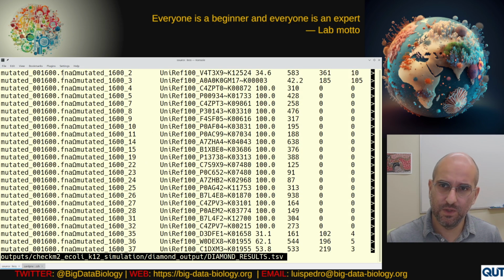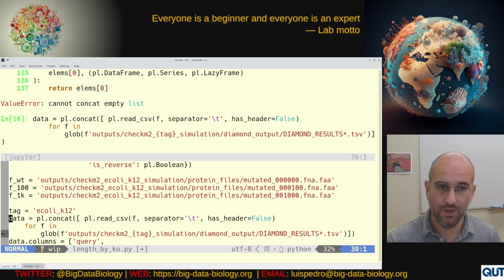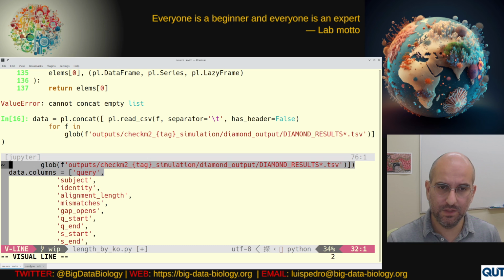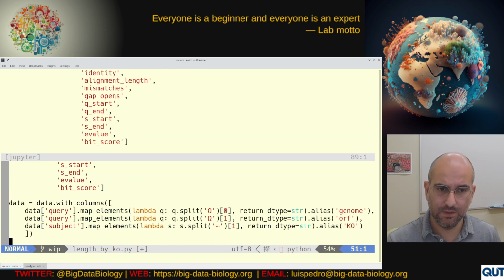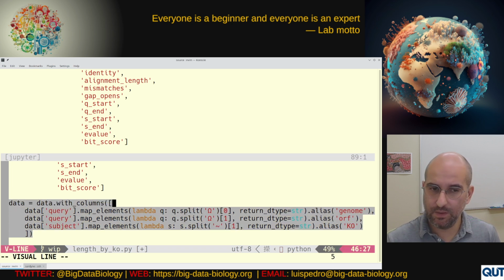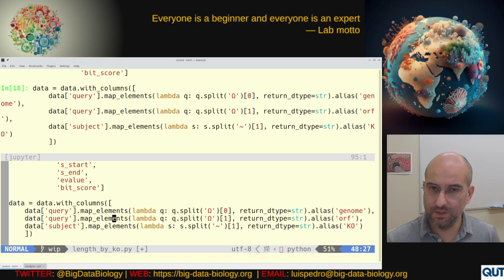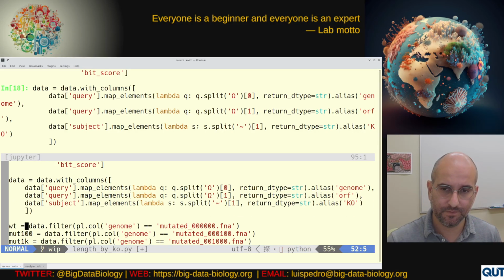And remember, this is what it looks like. Here, this is the input file, then this sigma, the ARF, and then this matches something, the tilde, and then the KO, so the KEGG orthologous group. Right. So we're going to now parse this. Let's just name things, and then parse. Here we're going to split up the query along the omega symbol, so first the genome, then the ARF, and then we split the subject on the tilde, and actually we only care about the KO, right?